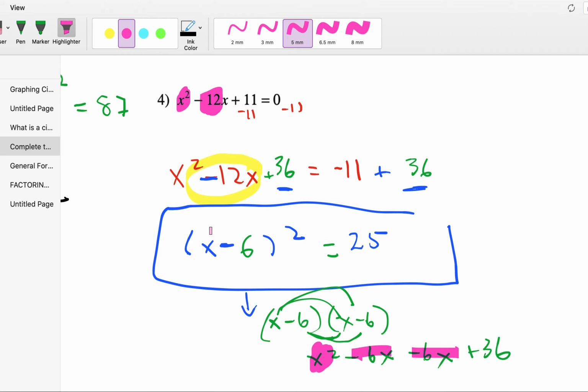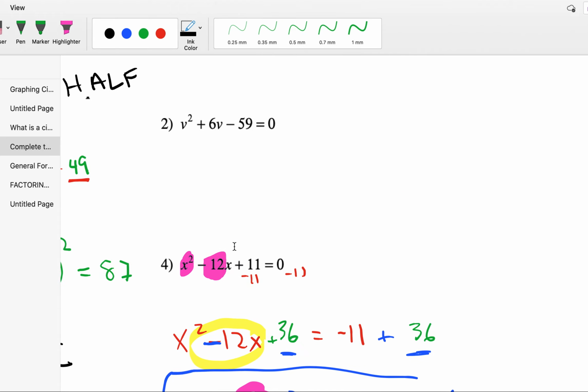So by making this a perfect square, I'm adding 36 to this side. So by doing that, I have to do it to the other side. And that's why we have to add 36 to the right side. It's not even necessary to know why, but that's a little explanation of why you have to add the 36 to the right side. And you are adding it to the left, but you're not really seeing it because it's turning into a perfect square. So let's take another example and see if you can get it.